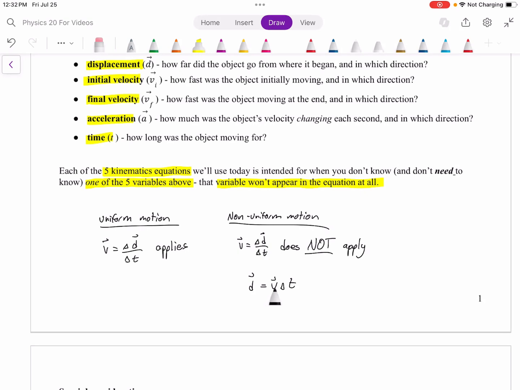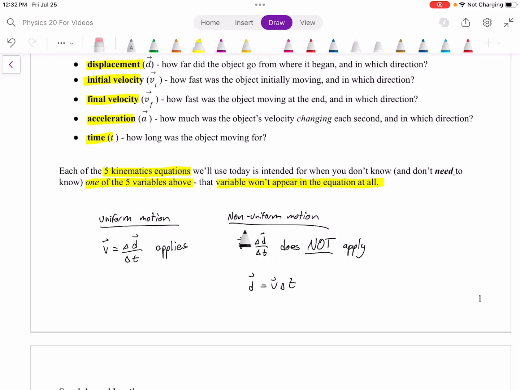For 2, if we say, okay, it starts out not moving and speeds up to 10 meters per second, and it takes 10 seconds to do that, well, we can't just do 10 meters per second times 10 seconds then, because for most of that time, it wasn't moving 10 meters each second, right? For most of that time, it was going slower, okay?